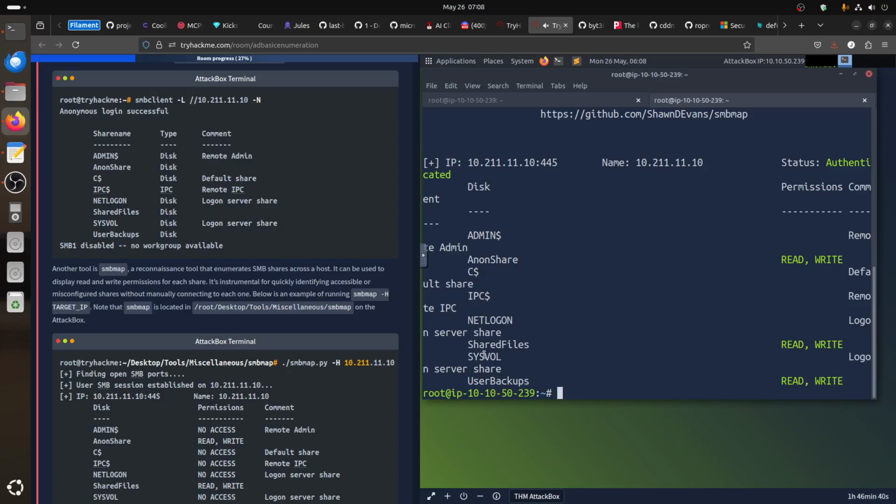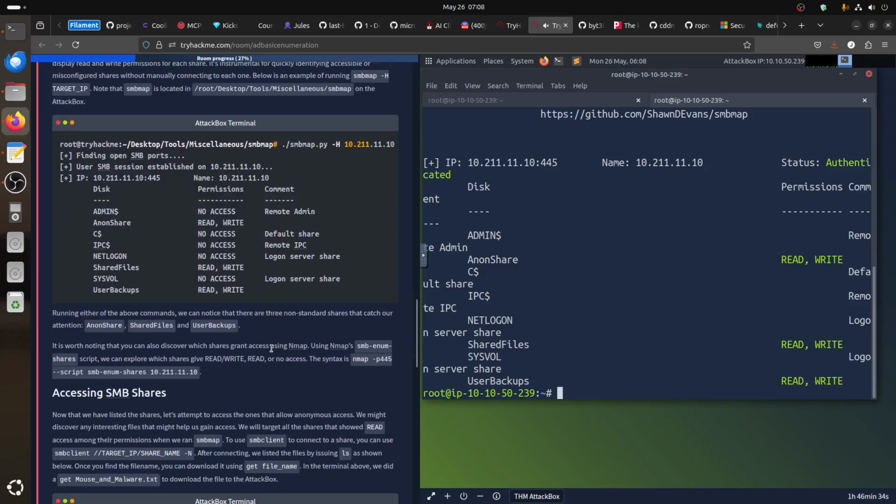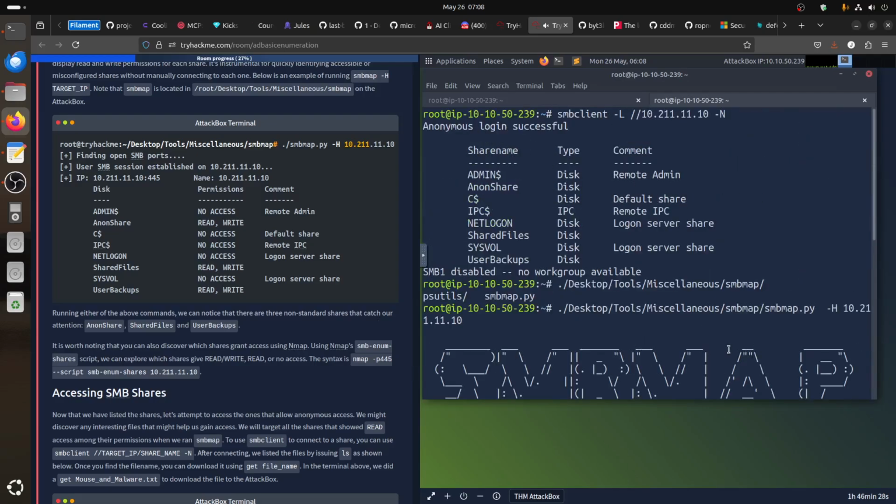We can read and write share files, things like that. Running either of the commands, we can notice that there are three non-standard shares, because remember this is usually what you see, but here we can see anon share, share files, and user backups.